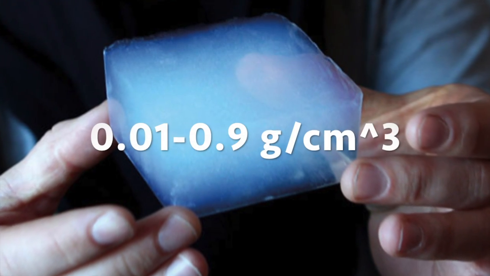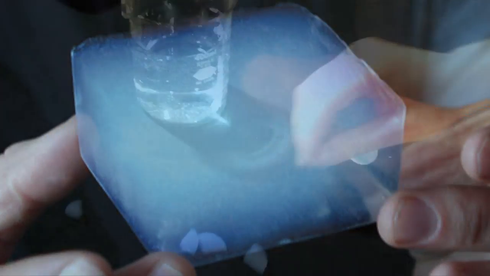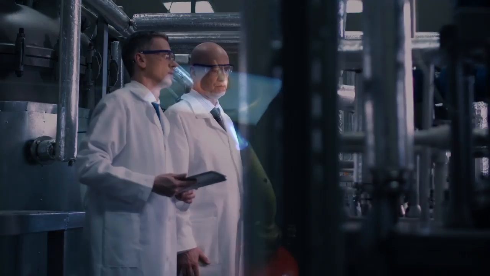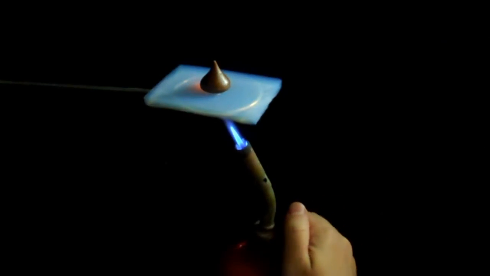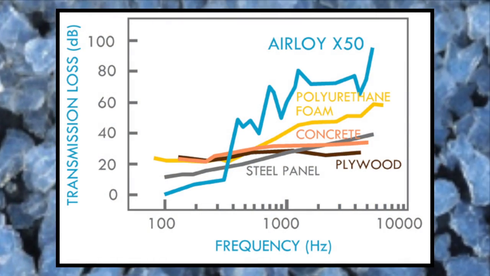Airloys range in density from 0.01 to 0.9 grams per cubic centimeter. This means they are the lightest solid materials on the planet. All of the nanoengineering that has gone into airloys is in part by NASA and independent researchers. It has resulted in a material that is the world's best thermal and acoustic insulator, as well as having the ability to be electrically insulating or conductive.